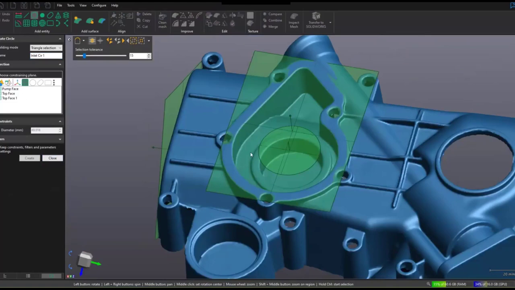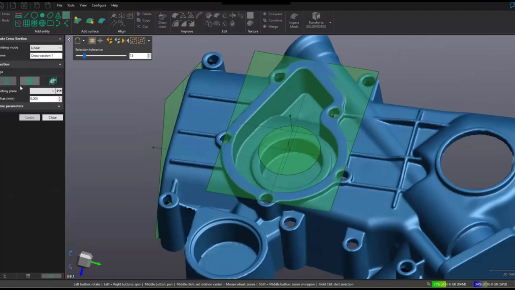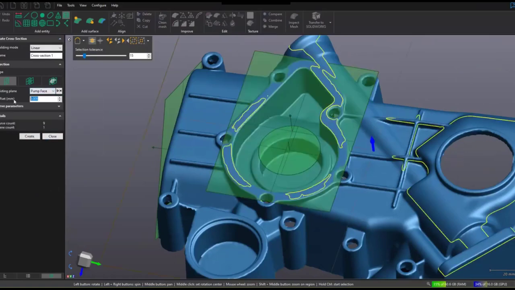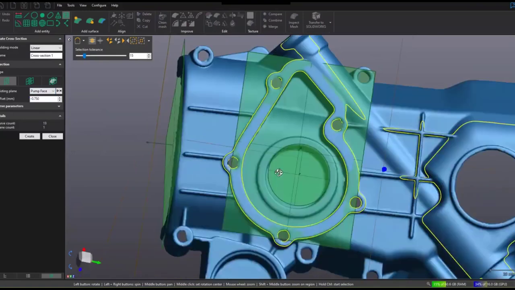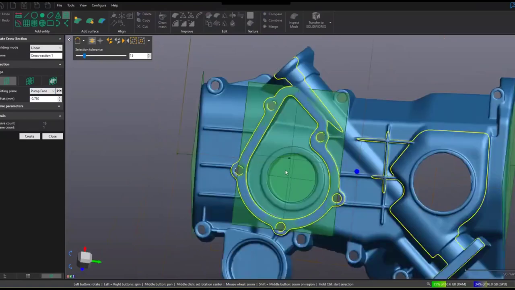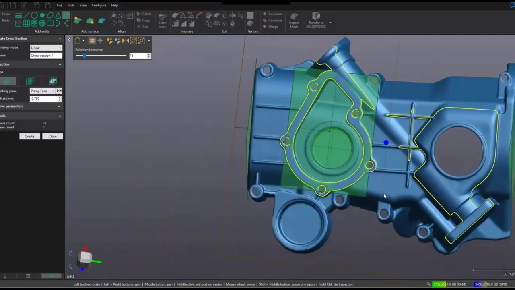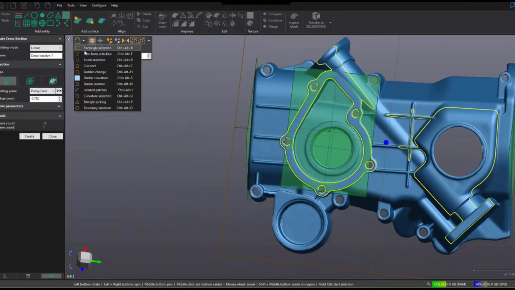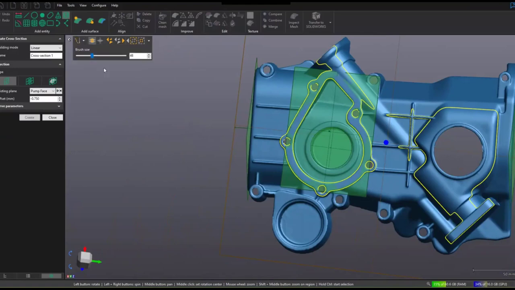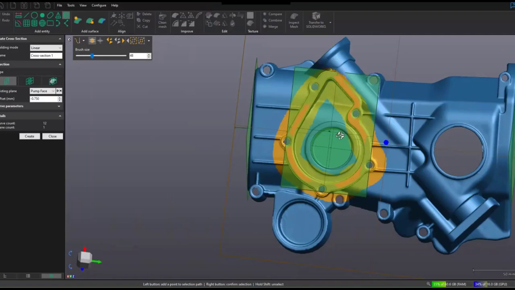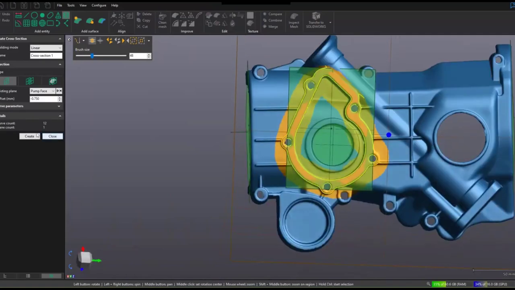That gives us a good start on recreating this flange area, but we would probably want all of these bolt holes as well. Go in and use a cross-section function. Adjust that to the cross-section depth we want, so we know we're getting all of these bolt holes. But we can see we're getting a lot of superfluous data that we don't necessarily care about when we're recreating this flange. For that, we can combine our selection tools, so not only select based upon this plane, but also filter what areas of the scan we're actually interested in. With a selection like that, we can isolate only this area, create a new scan, and create our cross section.